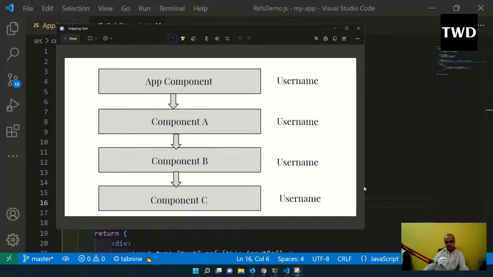Okay, so see what happens. Suppose I want to pass some props from A to C, where A is the parent, then some other component is there, another component is there, and last C is there. It is not like the app component is directly going to the C component. A and B components are there, but I want to pass data from the app component to the C component, and I have to pass it through A and B also. I don't have any other way, even though they don't use it, they just have to pass it. So this concept is also known as prop drilling.